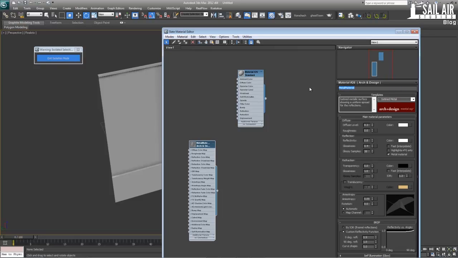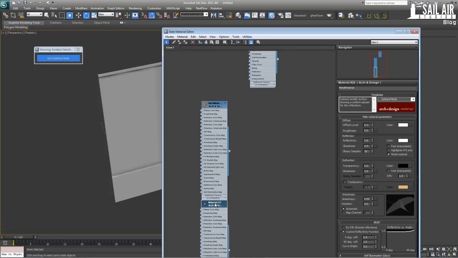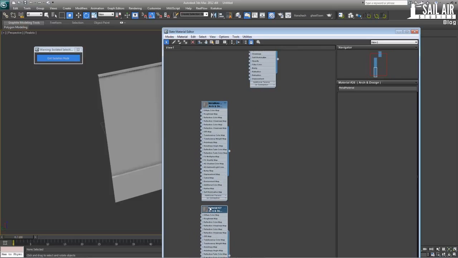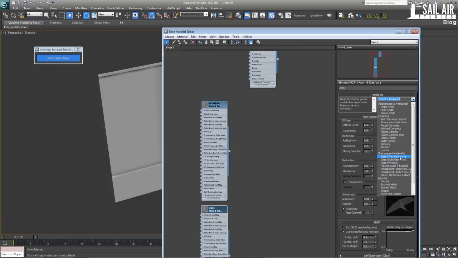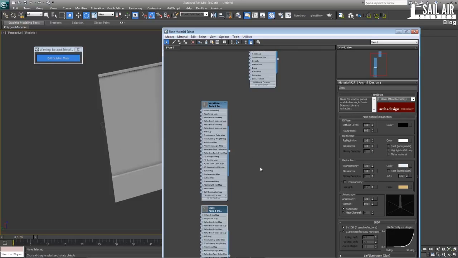If you remember, our metal material was material ID number 1 in our polygons, and our windows were material ID number 2. So next we copy and paste this one, call it glass, and do a glass thin geometry, since we only used a plane for the windows.